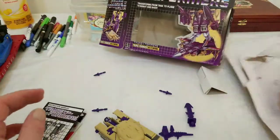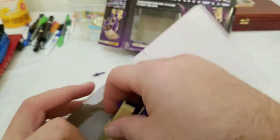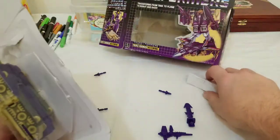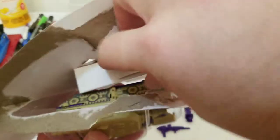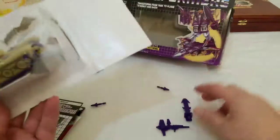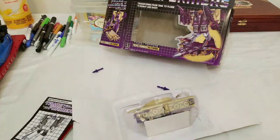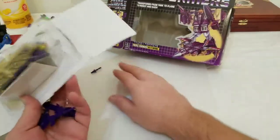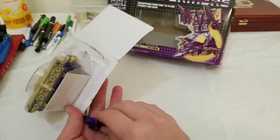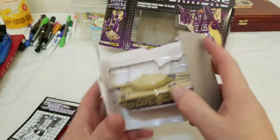But we're gonna do this here, and we're just gonna put him back in here where he was. Let's see if I can get it back in here properly. And this came with this here, like this. And his weapons, I just dropped one of them. The weapons, I will say, were okay done. I don't think I would notice a difference right away. Well, we're going to stick the weapons back in there. We're going to put them back in the box.